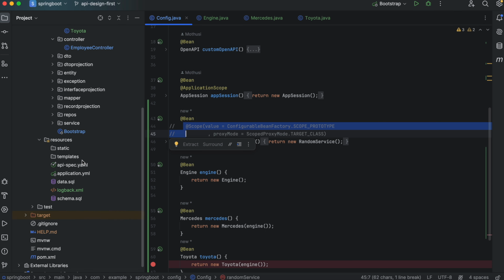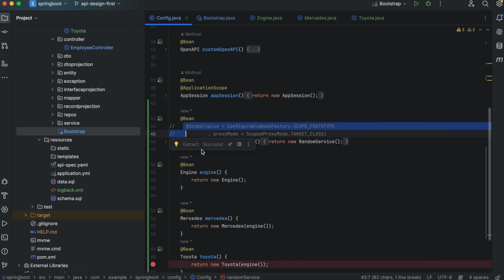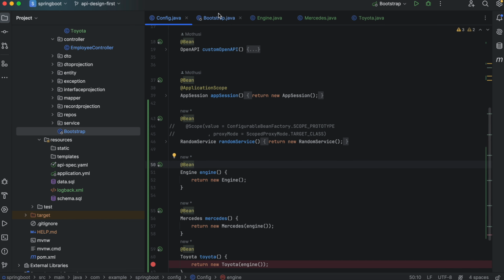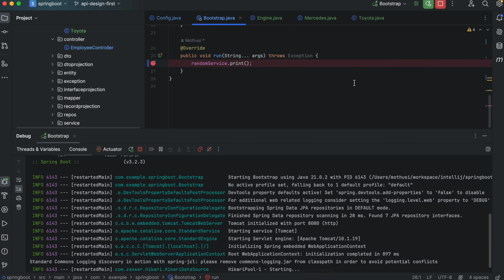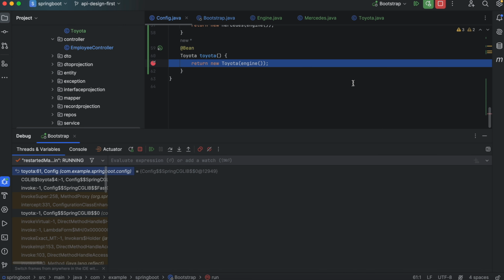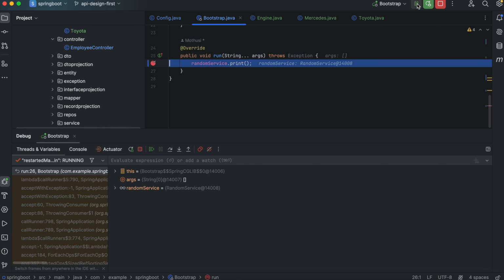I am injecting this random service in the bootstrap class here, and I have put a breakpoint here. We want to see what type this random service is. Okay, let's run it. Okay, let it go.